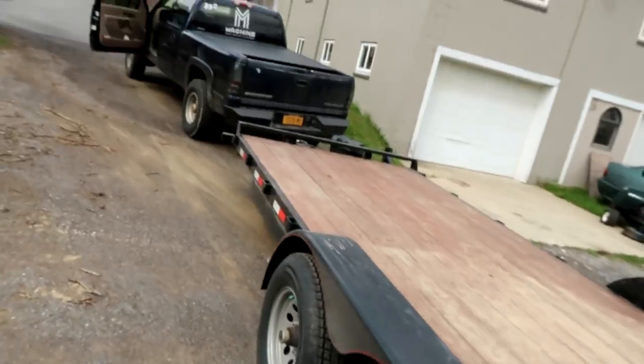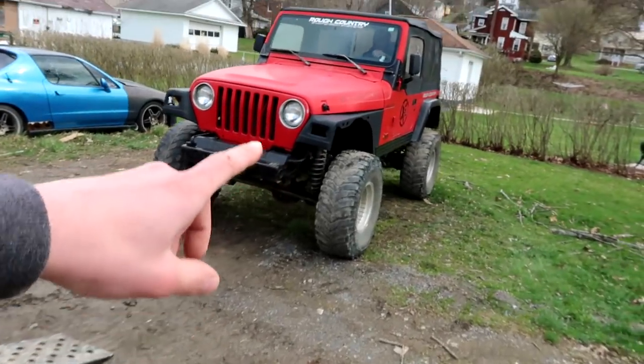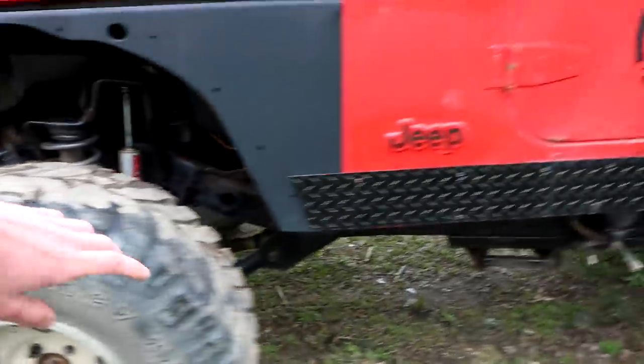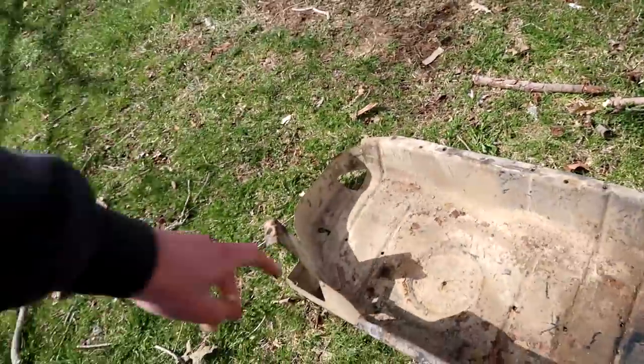So I'm looking at the Jeep right now. I got the trailer in position. I came up with a deal. This is the beast right here — it's got a seven inch lift, the tires are shot, it's got the chrome rims, it's missing a few lugs there. But it doesn't look like it's in too bad of shape. Now we're going to try to get it on the trailer. The owner is going to be Evel Knievel. The cover is going to come with it.